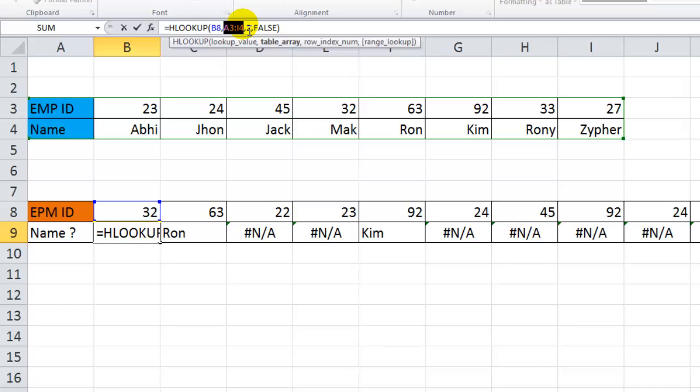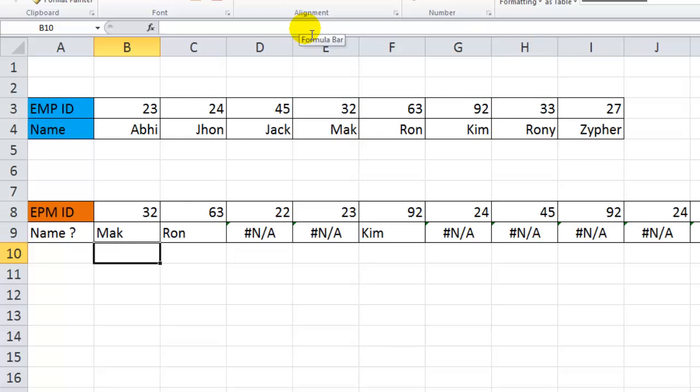And there is a very good shortcut to do that: press F4 while selecting the range. I'll select this and then press F4. Now you see what happened. $A$3:$I$4. It's automatically changed into a static address. Now go to the end and hit enter.